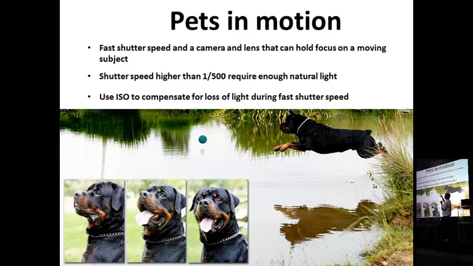Then the shutter speed should be higher than 1/500th of a second. Use that as your benchmark or starting point, and then take it up and see how far you can push the availability of the light. And if you see that, okay, I can up my ISO a little bit and still get quite a fast speed, then that's fine.